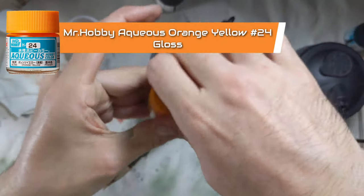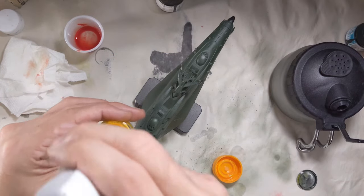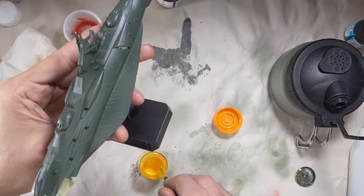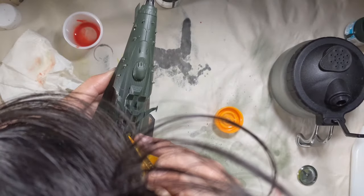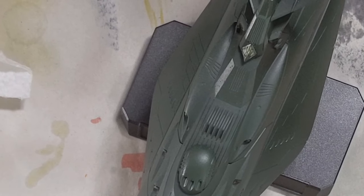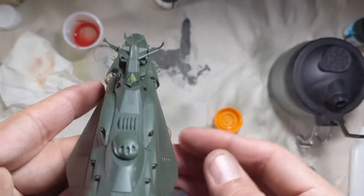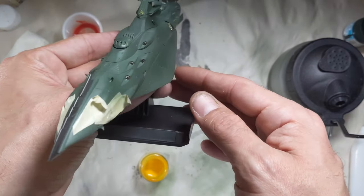Now comes the hard part for me. We're gonna be using Mr. Hobby's Aqueous Orange Yellow, or number 24, of course again gloss. The hard part is painting the bridge windows. Now, this is extremely hard because I don't have such steady hands. And on top of that, trying to do this in front of camera makes it even a lot harder, but we're gonna do the best that we can here, especially since these bridge windows are extremely tiny. Luckily, I do have a good set of brushes. What we're gonna be using here is a 00 and a 000. So stay tuned, let's see how this comes out.